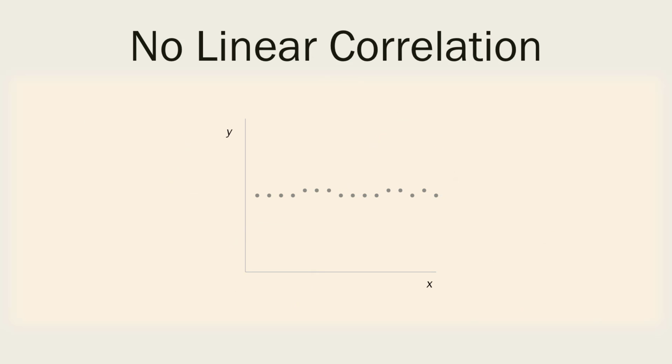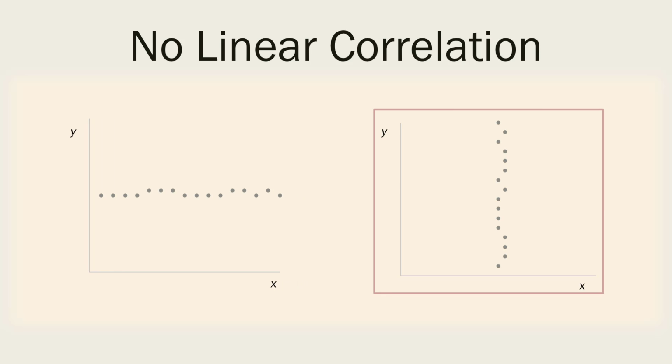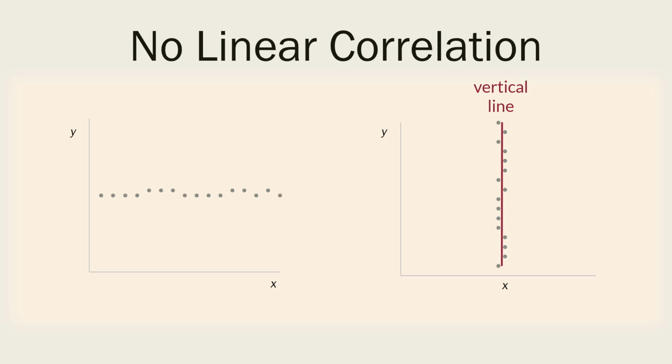Now consider this case where the points cluster together enough to be represented by a straight line. Would you expect the correlation coefficient to be close to 0 or to 1? You might say 1 because the graph satisfies the straight line requirement. But that would be incorrect because the values of y are neither increasing nor decreasing as x increases. That is, the values of y are pretty much constant. So the correlation will be close to 0. Likewise here, the correlation is close to 0 because y increases and decreases without x changing in value.